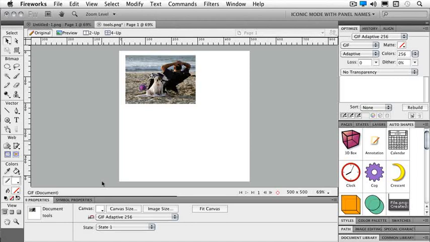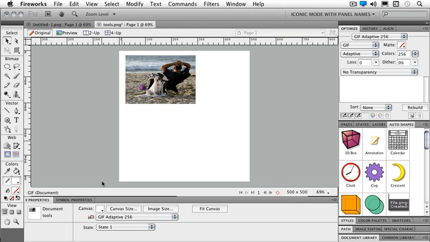So now that we've taken a look at what tools we have available, now we have our property inspector down at the bottom of our screen. If you're used to using Photoshop and Illustrator, you're used to a control panel, or some people like to call it an option panel, at the very top of their screen below their menus. Fireworks uses a property inspector just like Dreamweaver. So whatever I have chosen on my screen is going to be in my properties down there.